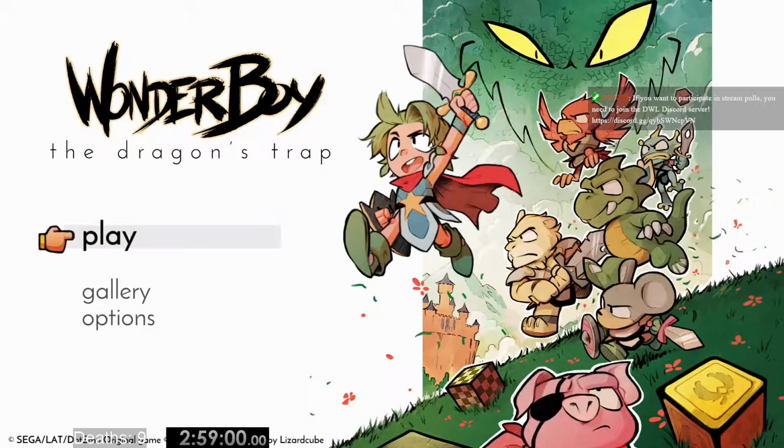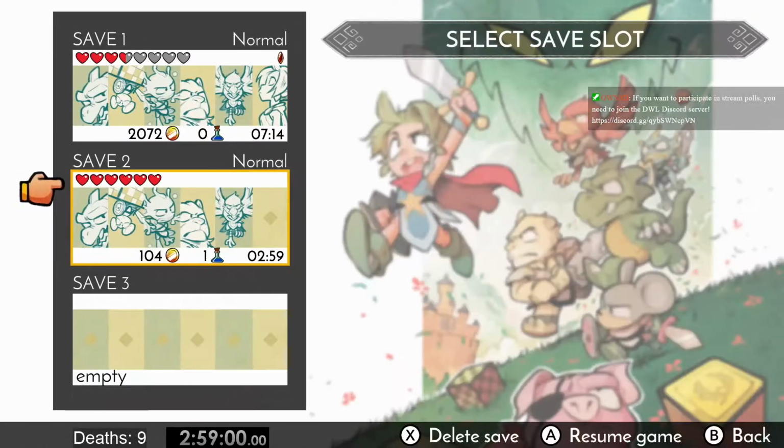So, last time, we got all of the characters you see here, save for the pig, obviously that's a shopkeeper, and the human form. So we're pretty much at the end. I think. I don't know. I can't tell. What I can tell is I didn't play it the same way as last time.